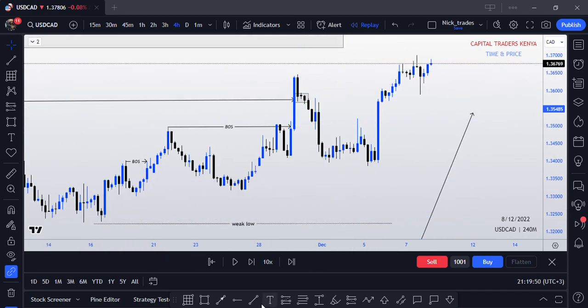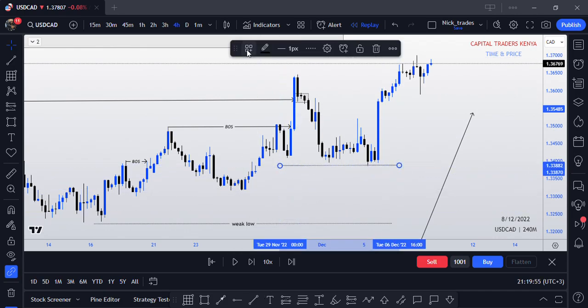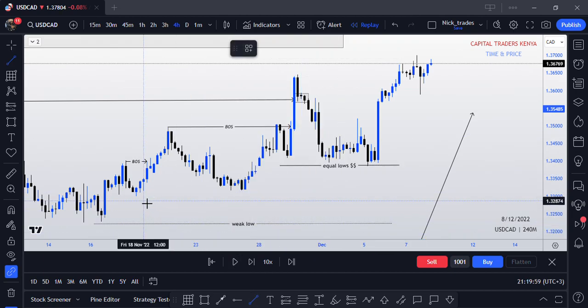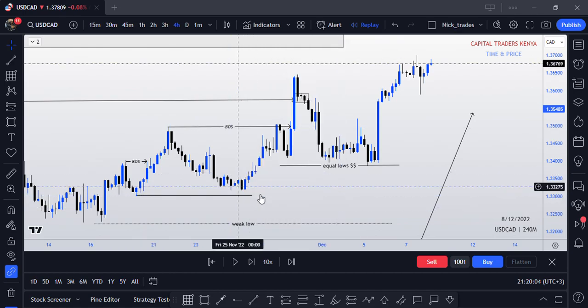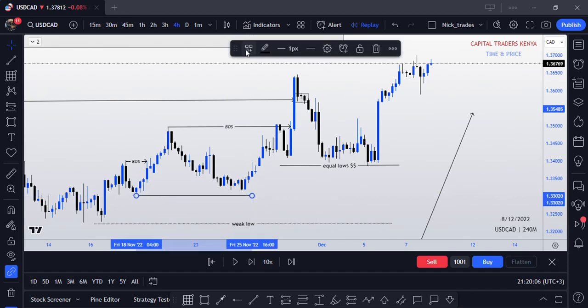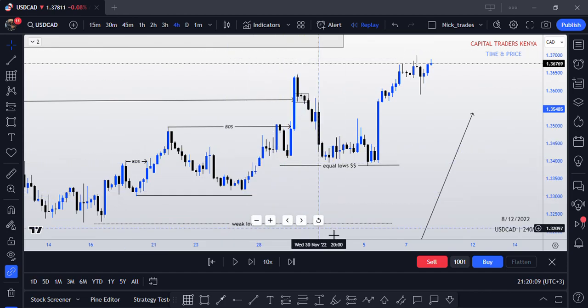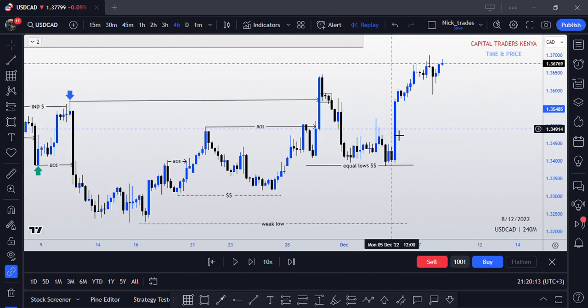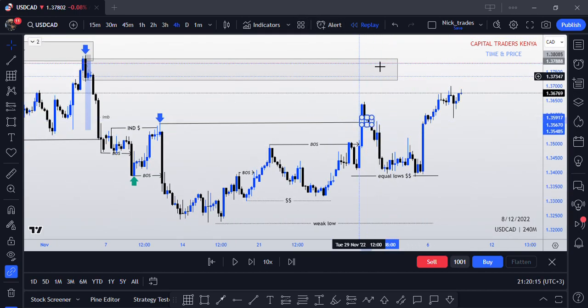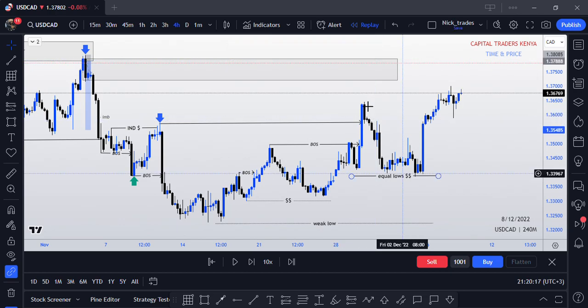What do we see happening here? We can see some areas of relative equal lows, right? Equal lows are the zone. Again, trend line liquidity. You can also name these, for example, more areas of liquidity. Again, the price cycle, I'll be expecting this now. Now, we know always that when you get a reversal, we're going to be targeting these areas of equal lows.